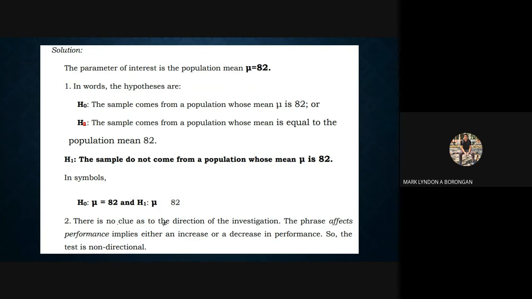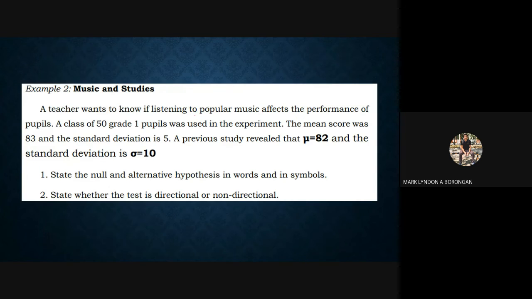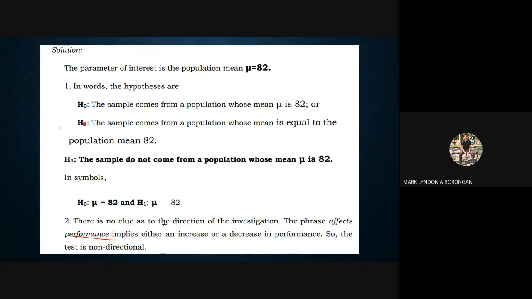So there's no clue, no? Dili sufficient ang iyahang information, no? So there's no clue to the direction of the investigation. So the phrase affects performance, so dara siya affects performance. So a teacher wants to know if listening to popular music affects the performance of pupils. So it implies either an increase or a decrease in performance. So wala gi-indicate if ni mahaba ilang performance or ni dako. So the test is non-directional.